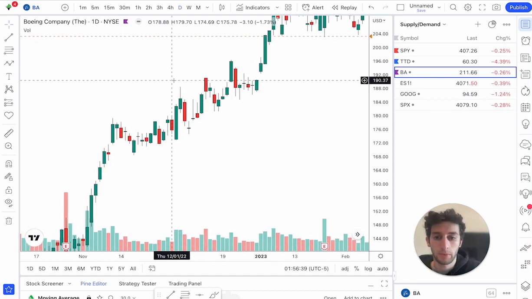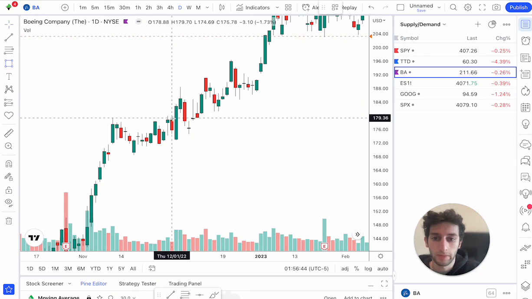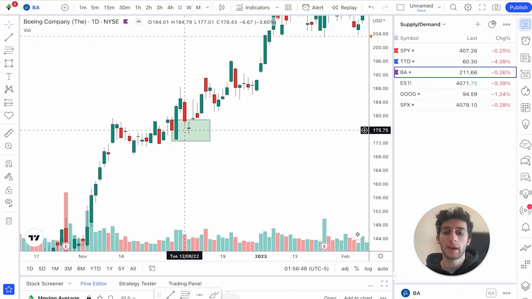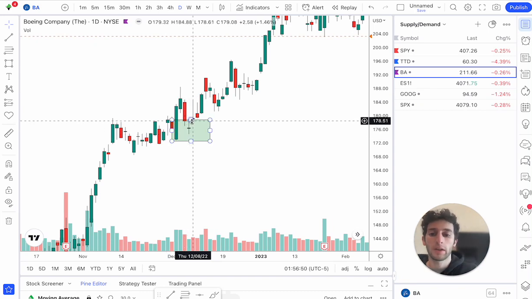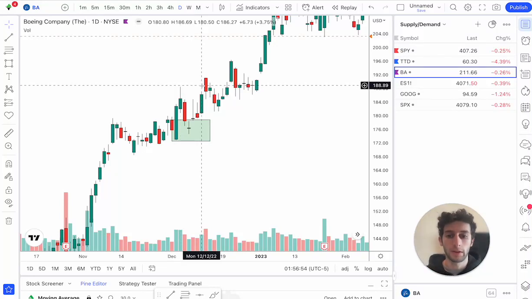So let me show you an example here. We have this chop going forth. Price makes this fast move up. We have this daily demand zone. Not a great demand zone, but it's a demand zone. Price comes back in, right? We can easily get long here, put a stop low here, target all the way up here, and it would have worked out, right? Same thing here, right?